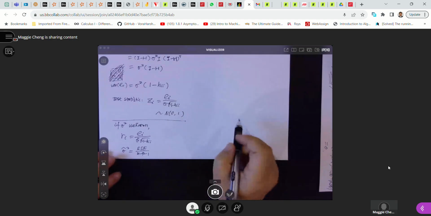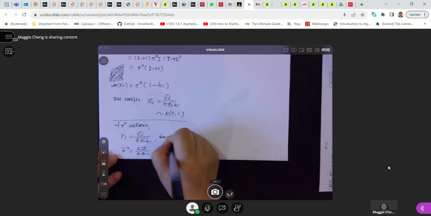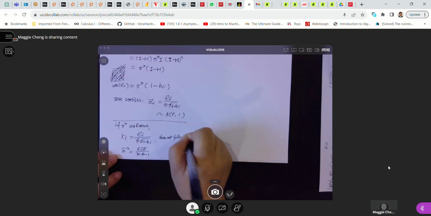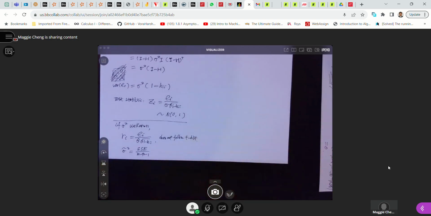This actually is not T, okay? It does not follow T distribution. One of the conditions is not met. Remember, in the definition of T distribution, you need to have a Z random variable divided by the square root of a chi-squared variable divided by its own degree of freedom. These two we satisfied. However, there's also a third requirement that the top and the bottom must be independent of each other. This is the part we don't satisfy.